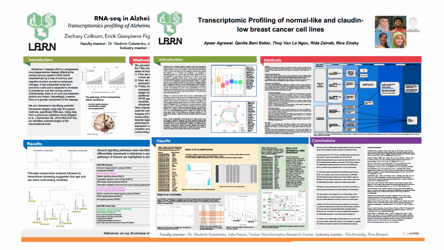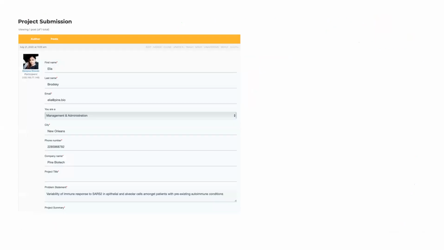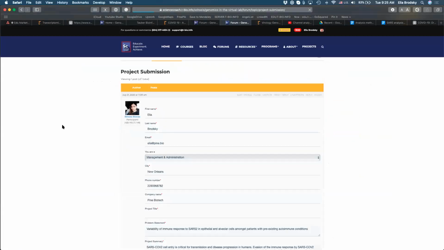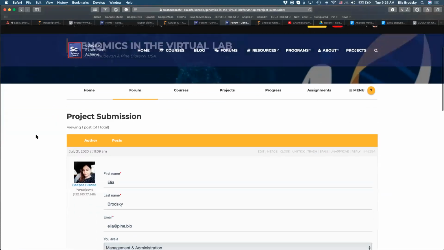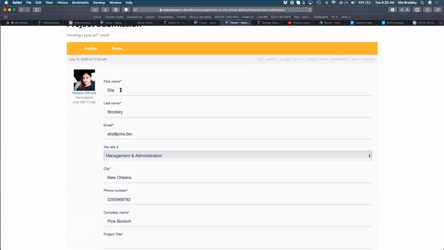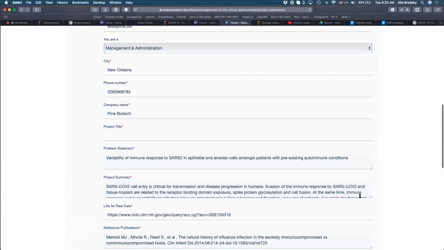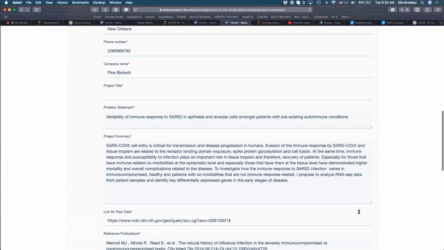And to help you actually do that, we have a form on the project submission. So Bibsha just posted a link. Let's take a look at that link. Okay, so here's that link. Oh, sorry, reloaded. Okay, so project submission. It's a form that is dynamic. So actually you put in your name, you put in your information and your information about the project, and you will see it updated if you want to change something.